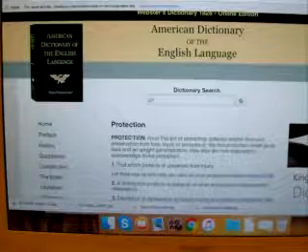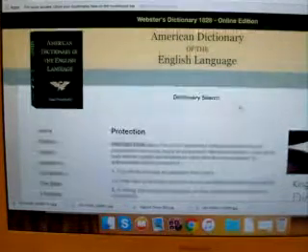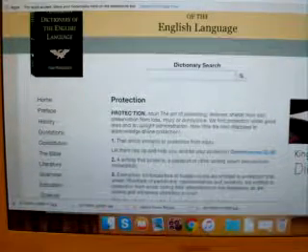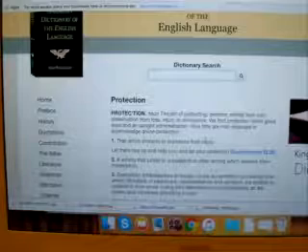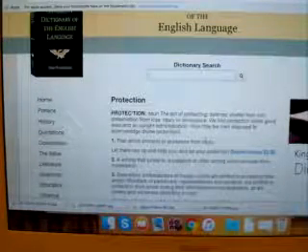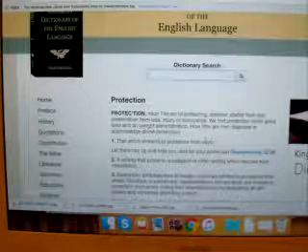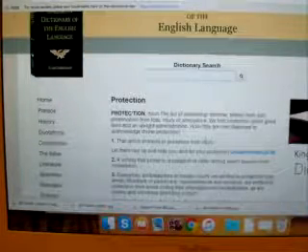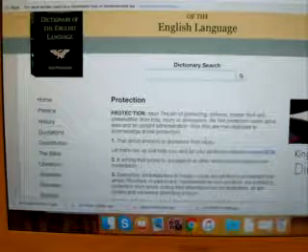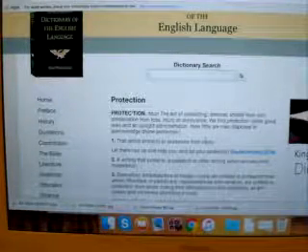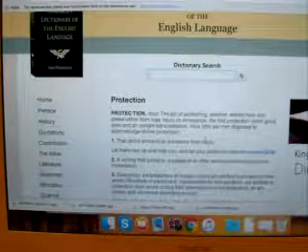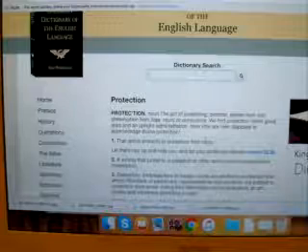I'm going to put in protection, and then I'm going to read it and come up with, say, 2, or if there's a really good word, you might come up with 3 different synonyms that protection produces in the Webster's Dictionary definition. The act of protecting, defense, shelter from evil, preservation from loss, injury, or annoyance. So I wrote down shelter from evil and preservation from loss, injury, or annoyance.